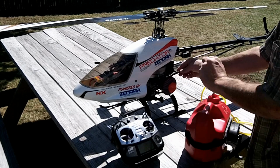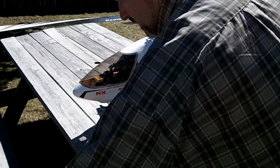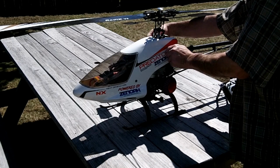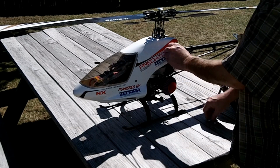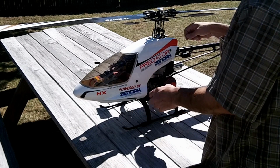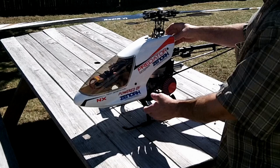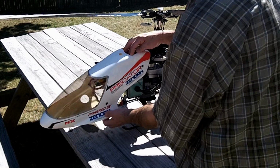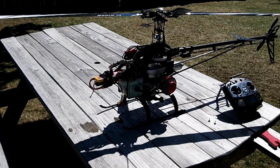A little fill connection here, back of the heli. Get this out of the way. Move the radio for a minute. Take the canopy off. I probably still have some light adjusting to do on the cyclics and everything. When I was flying it, it was leaning to one side or the other, and the guy said he was flying it, but I also, like I said, had skid damage and had to tear it apart and check for any damage on the bird, because I think it had a good crash, and we're blowing fuel out the vent line.